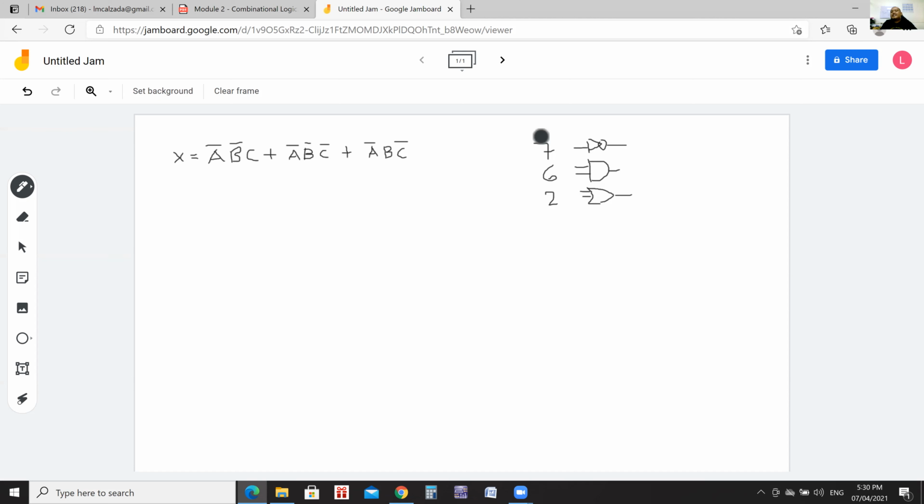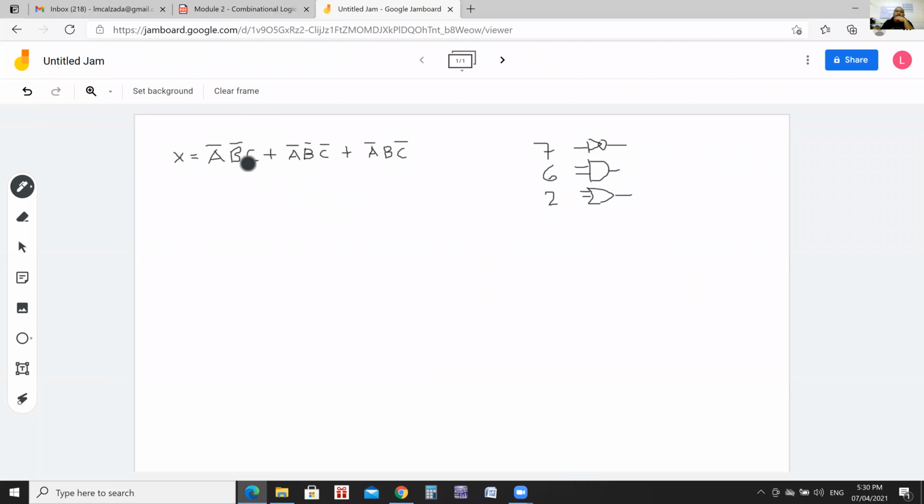So, pila tanan ka logic gates mo gamit? 7 plus 6 plus 2. 9 plus 6. There are 15 logic gates. Daghana. So that it is very important that we are going to make it simpler using either K-map, Boolean algebra, or usa inyong ganahan.